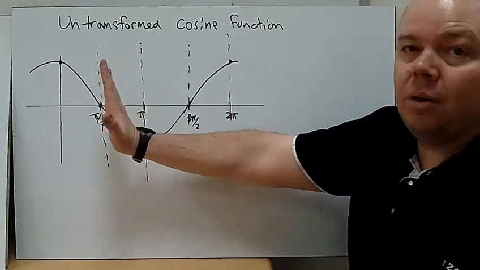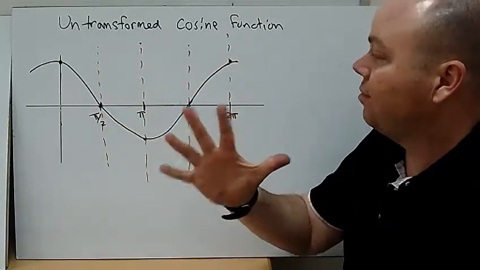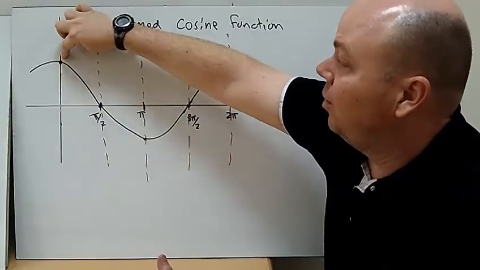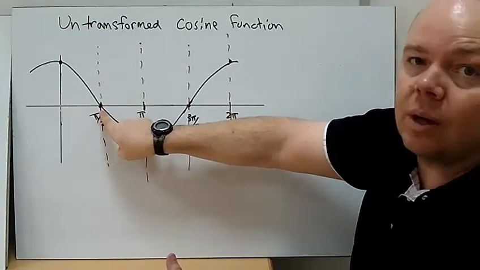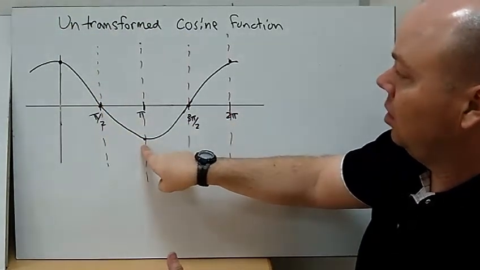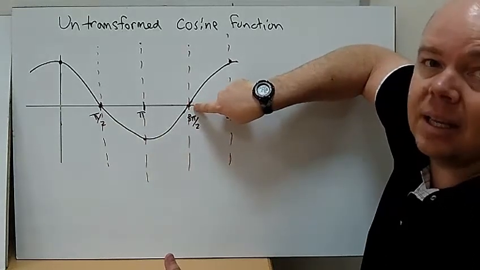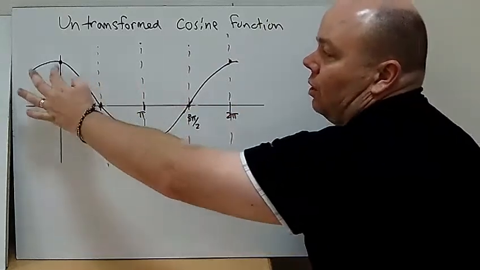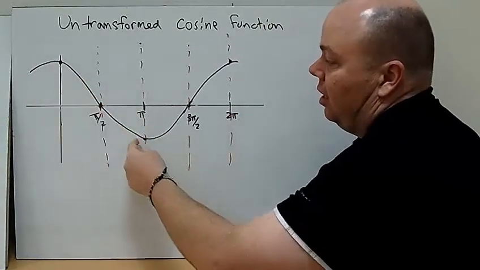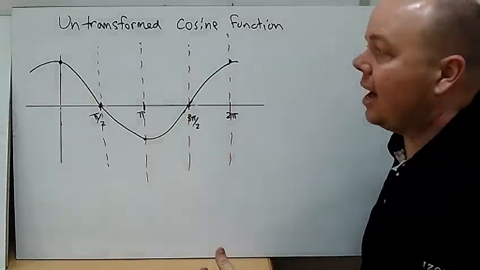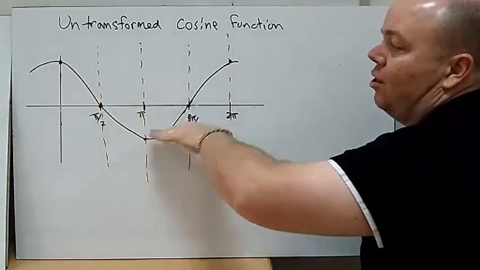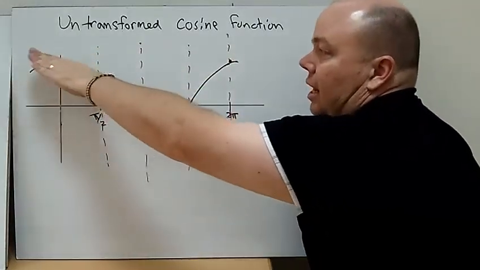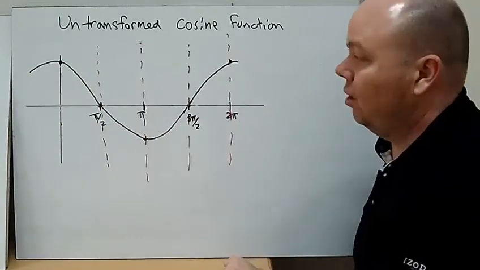But it has basically 5 critical values: the starting point, where it crosses the sinusoid axis, its minimum, where it crosses the sinusoid axis again, and its maximum. So it has 4 chunks of the graph. When you're graphing them, you should make sure that you get these points labeled fairly accurately. And notice also that my graph has a curve to it. It doesn't go angled to the points. It has a smooth curve going through all the transition points.